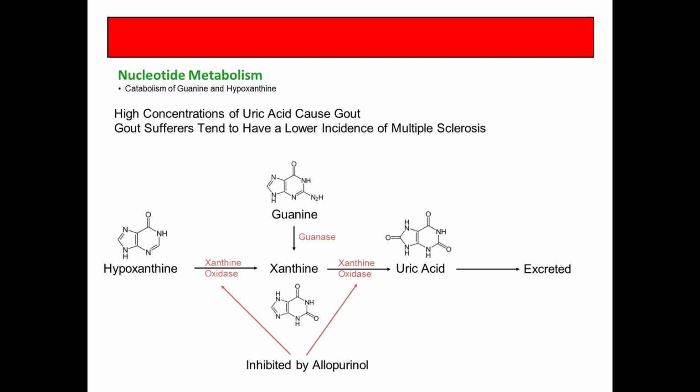Why would you do that? Because if you have too much uric acid being produced, that's called gout. So with too much uric acid, it tends to fall out of solution or precipitate in joints, most likely in your ankles and knees and hips, larger joints under a lot of stress. And the uric acid will form uric acid crystals, and that makes it very painful to move those joints. So sometimes you're given allopurinol to inhibit the formation of uric acid.